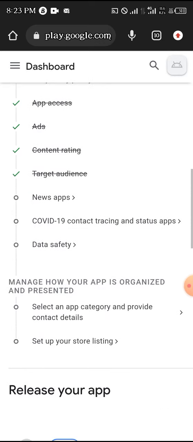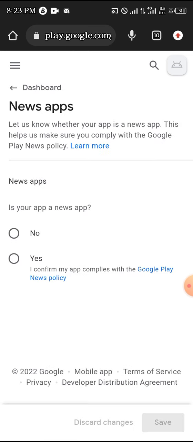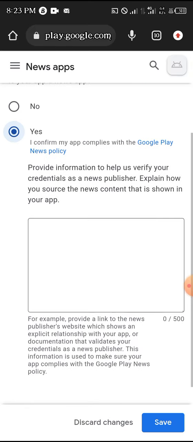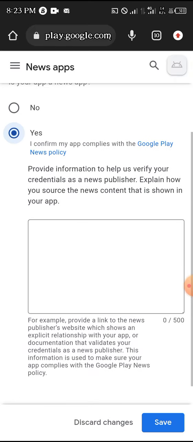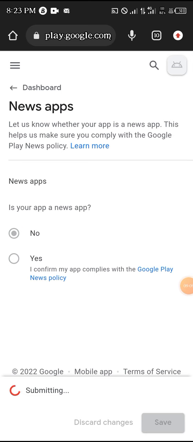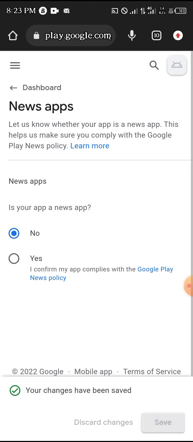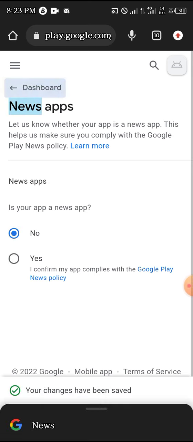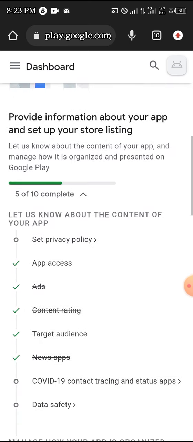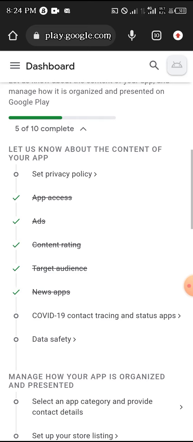Then go to news apps. Is your app a news app? No. Click on save. You go back to your dashboard and complete the COVID-19 contact tracing and status apps.